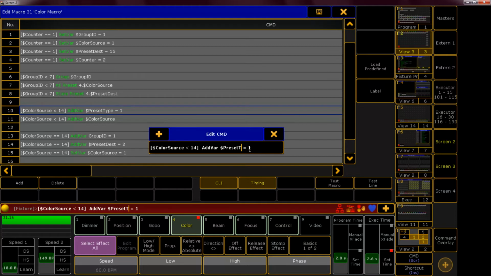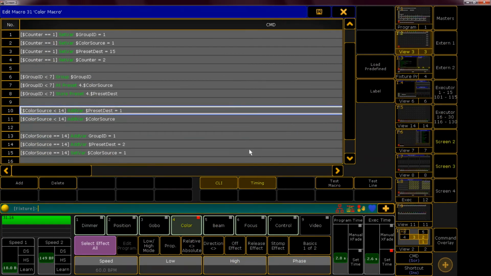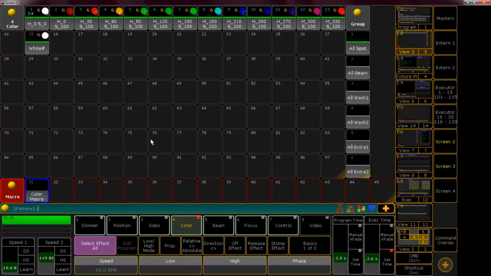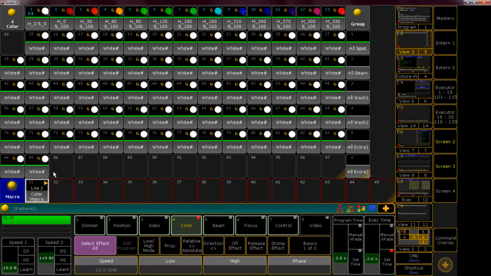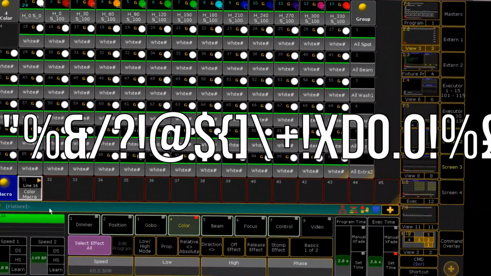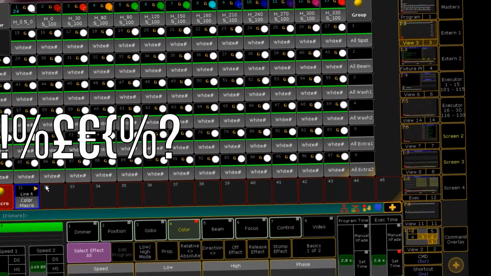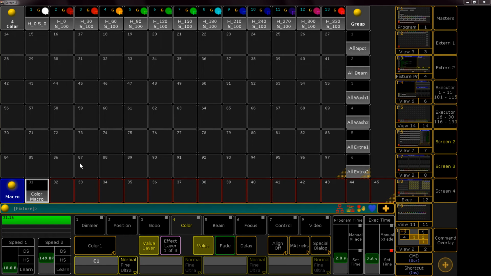So, alright, not preset type. I'm sure we need the preset destination. Preset type comes in the next video. So let's delete that one again. Delete preset 4.50 and try this again. And that looks horrible. Okay, we messed something up. Let me just fix it real quick. Well, who said programming is easy?